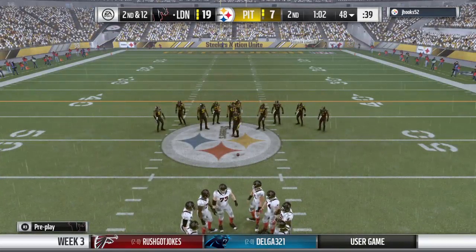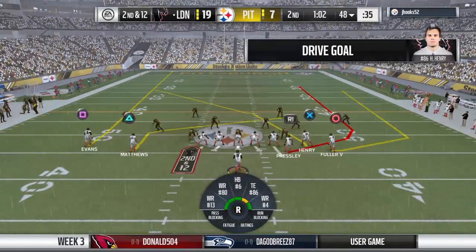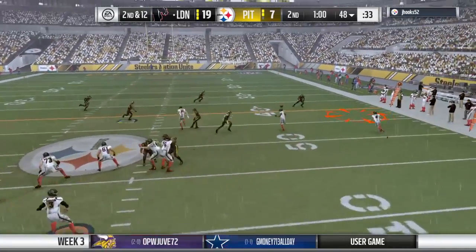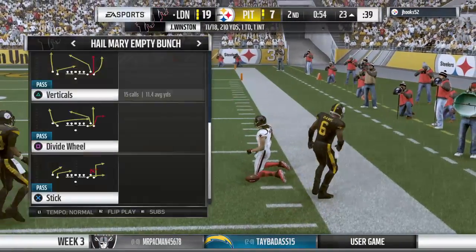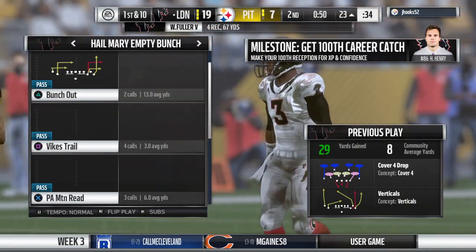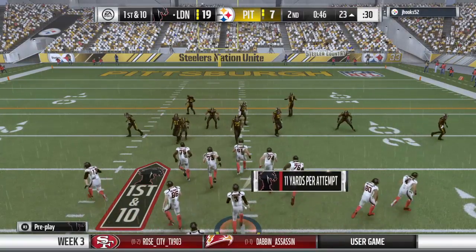And they're behind the sticks here a bit now, dealing with a 2nd and 12. Second down, Winston. It's complete to Fuller. And he goes down, but not before getting this inside the 25. He got 29 yards that time. And with that completion, he's now north of 200 yards here in the first half.